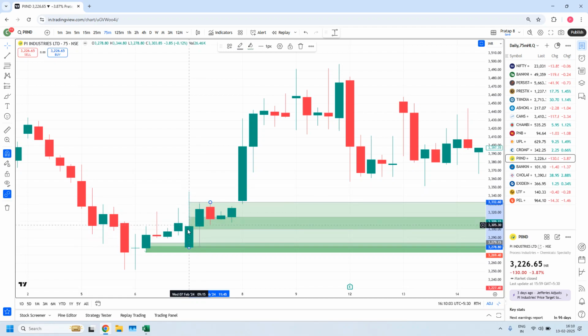From the dynamic view point, it is a drop. Not only the dynamic view, even the larger wick compared to that smaller body. Anyway, this is a drop base rally. It looks like rally base rally, but actually because of the large wick, it is a failed ERC. That way, from the dynamic view point, it is a drop base rally. And this is the one we fine tuned with the 75 minutes time frame.